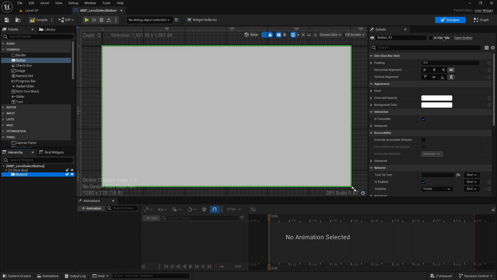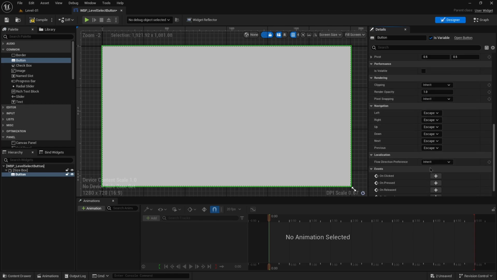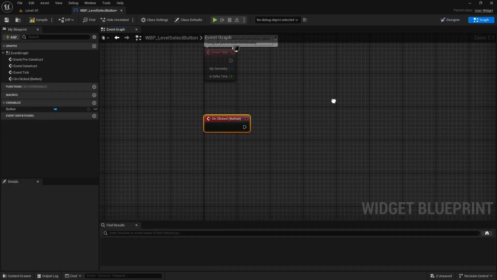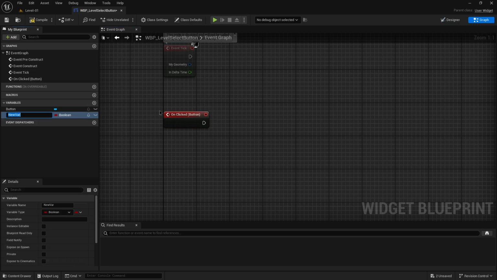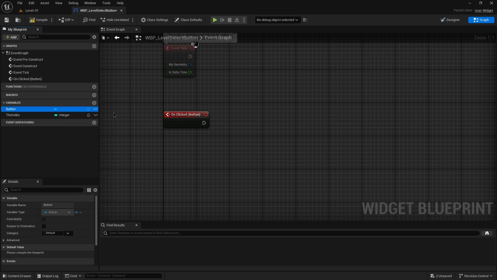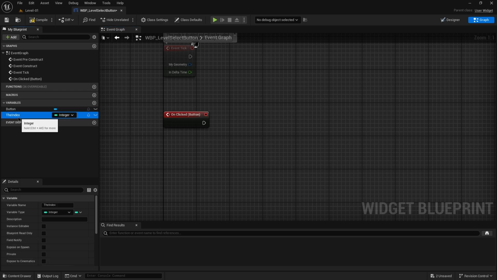This button needs to be a variable because we want the OnClick event. And when I set it to a variable, I should be able to name it, yes, just Button. We'll add that event. In this blueprint, I'm going to add two new variables. The first will be the index. That could be button index or level index or whatnot. The other one will be the prerequisites. We're calling it index prerequisites, and that just needs to be an array.